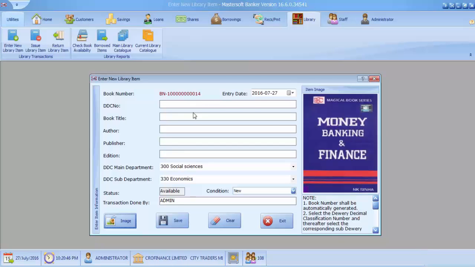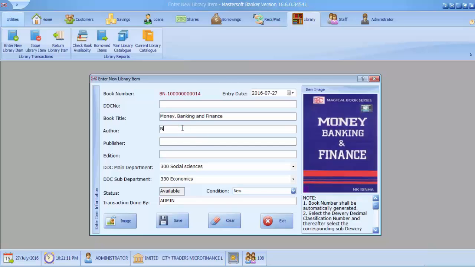This book, I'll enter its title: Money, Banking and Finance. I'm using the title on the book cover. I took an image of the book.